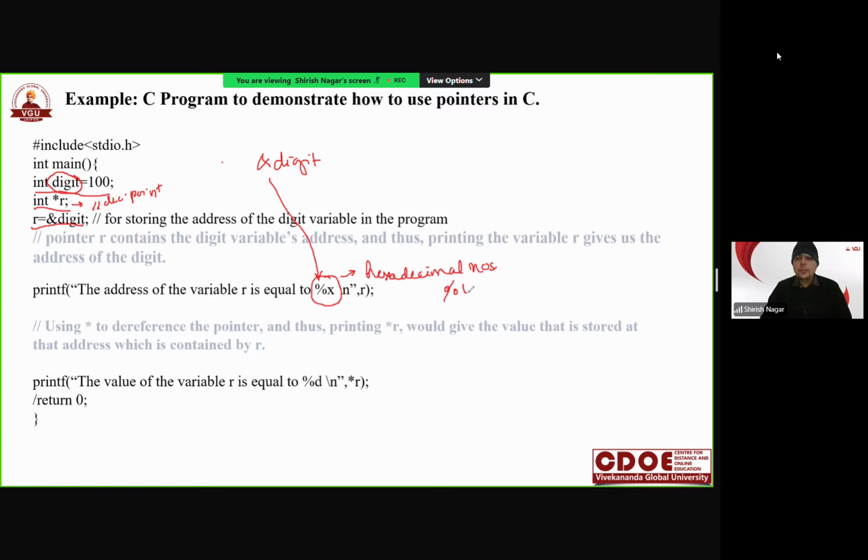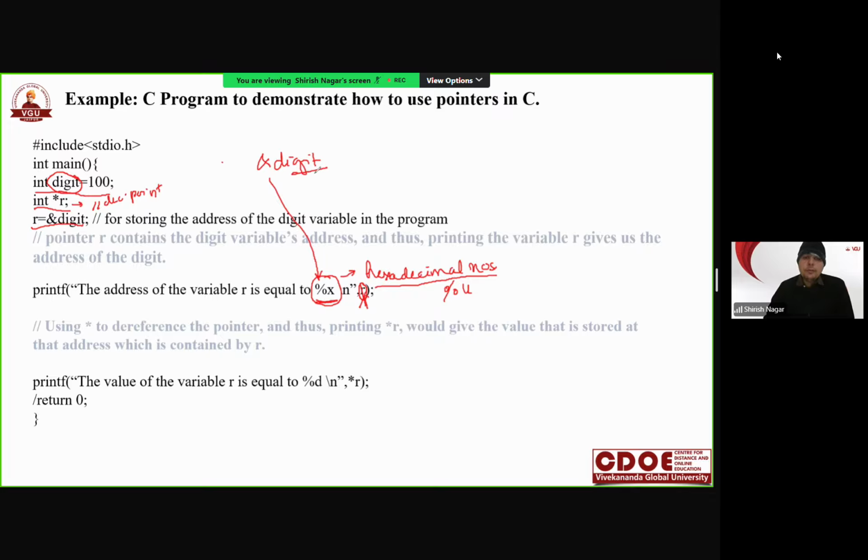There is also an option: you can use %u for printing addresses, but it depends upon the need and requirement of the program. If I'm writing hexadecimal numbers as addresses, I can write %x. The same here, I am writing r. Simply writing r means the address of the digit variable. Instead of r, I could have also used ampersand digit.